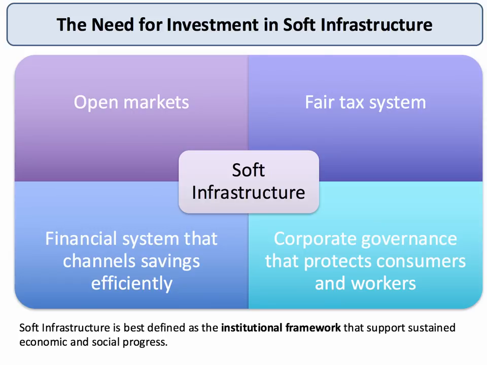Perhaps one of the key reforms is that China will move away from that hard infrastructure dependency towards softer infrastructure. Soft infrastructure is the institutional framework that supports sustained economic and social progress. For example, China may make moves towards opening some markets up to private sector and international competition — for example in retail. China may move towards a more progressive tax system to address income inequalities. And there will likely be reforms to their financial systems, in particular banking and capital markets, that more properly channel very high savings rates towards an efficient allocation of resources.